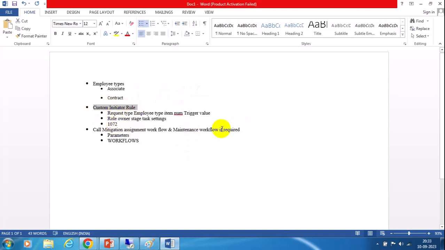So we have created the initiator rule with the set of values and modified the role owner settings. We have removed approve despite risk. We have also added an additional parameter which forces the mitigation controls. Till now, everything okay?